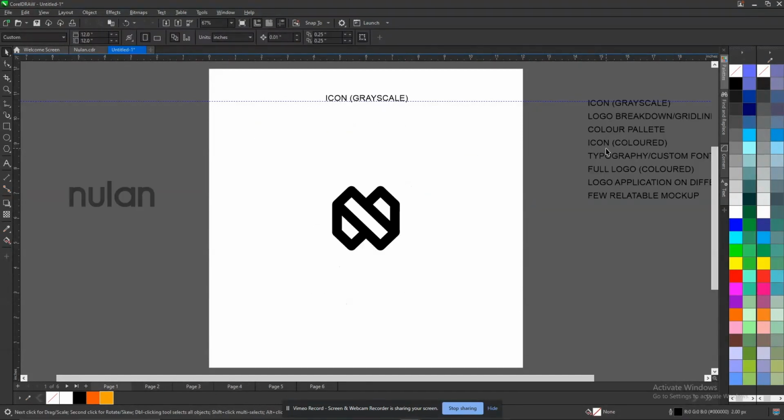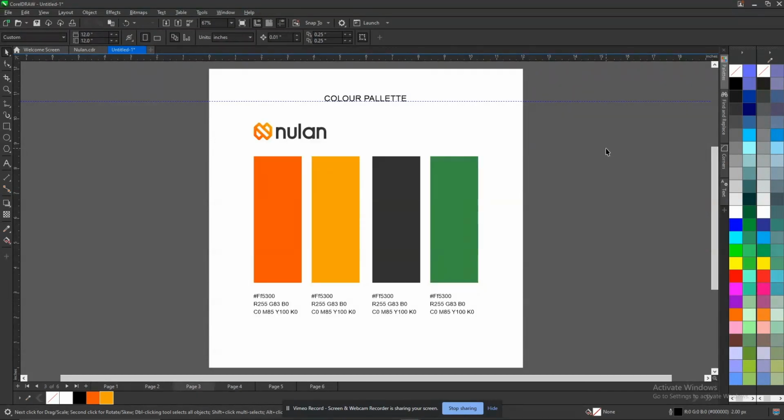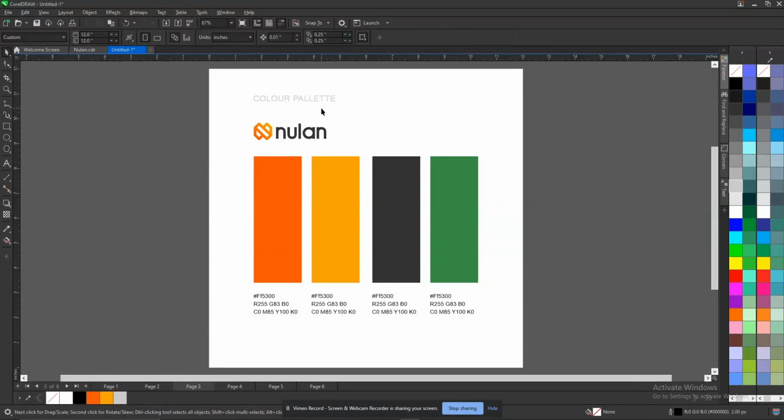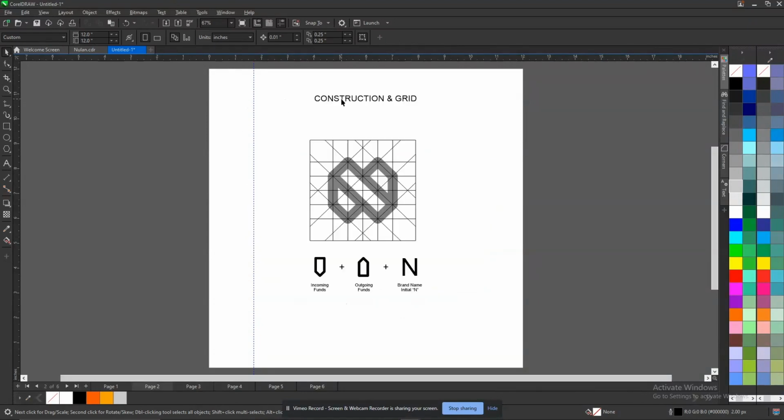Yeah. So we have this. But now, looking at this, I feel like the alignment of this is making this look a bit off. So what I will do is align it to the left also. And so I can just change the color so it doesn't come off too ashy. So bring my ruler here. All you have to do is drag from the ruler with your left click button and drag it down to this edge or wherever edge you need your ruler. So I know that this is where my color is now. So I just do the same thing for others. I'll get to that edge and I change the color.